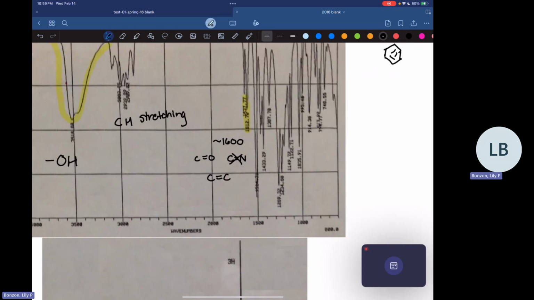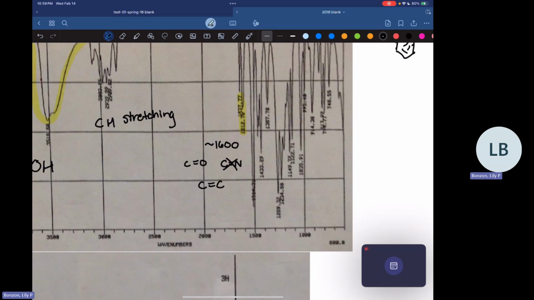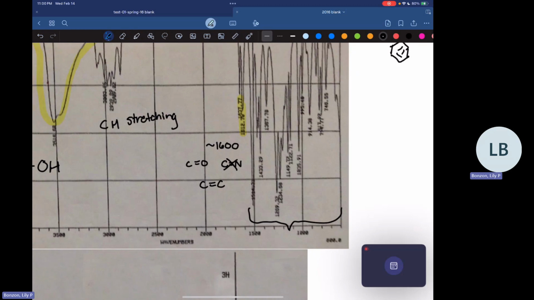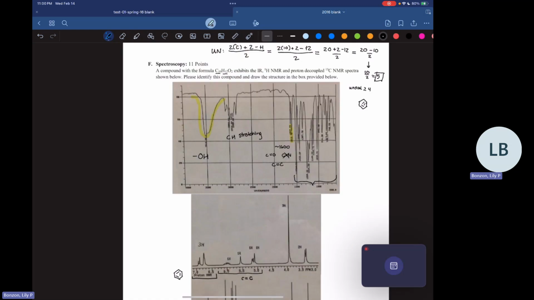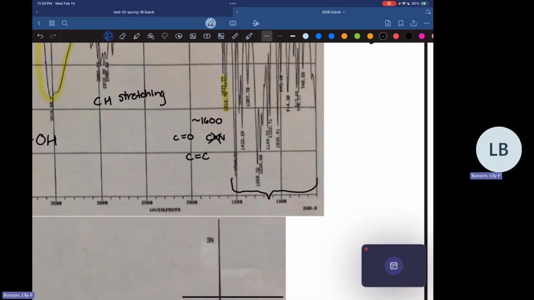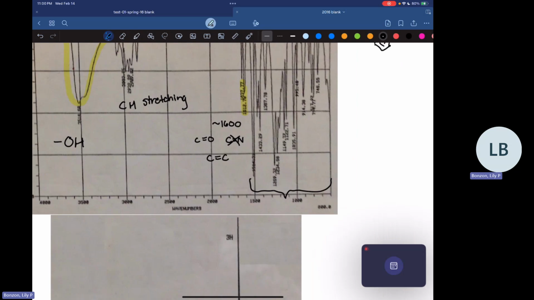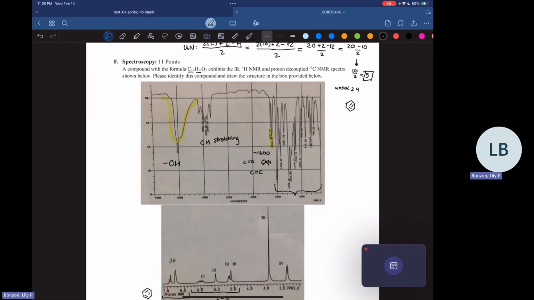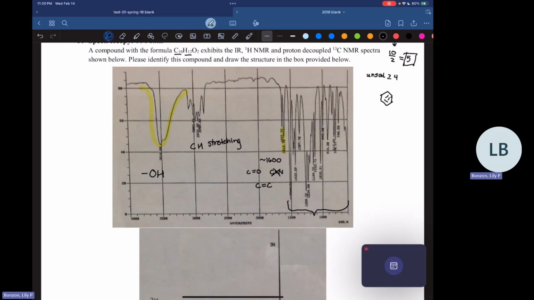So there's not really much else that we can get from the IR. The rest of this over here to the right is going to be our fingerprint region. There's not really a ton of stuff that you can get over here, although you might be able to see an ether peak. And you can use the table that you're given on the actual exam to look at these regions, although I would just save any sort of ethers for last. If you think there's an ether, save it for last, because there's not really much other evidence from the IR that you can get to tell you if there's an ether.